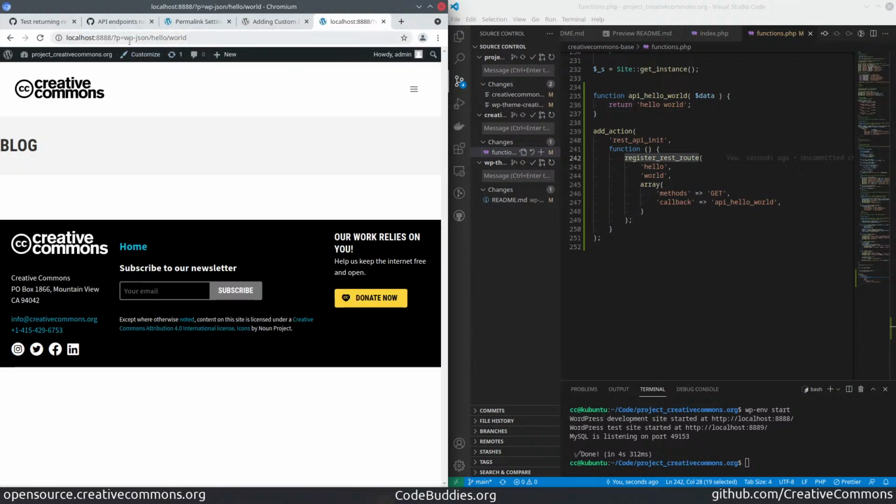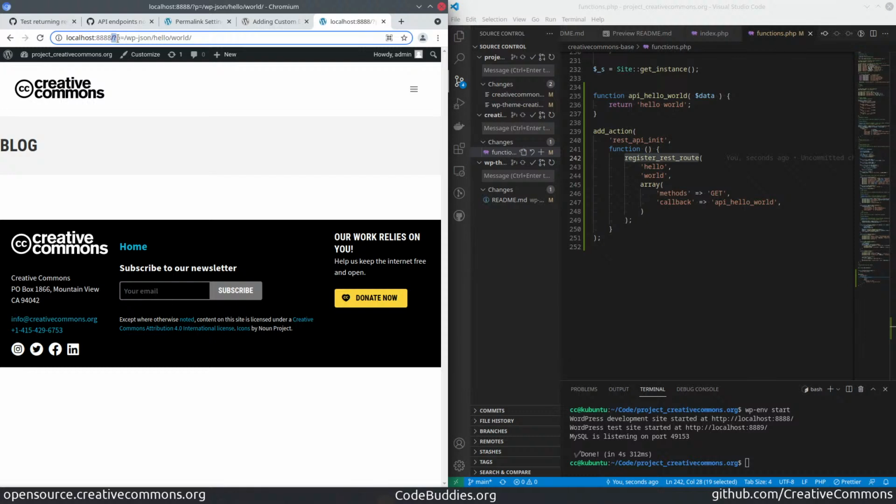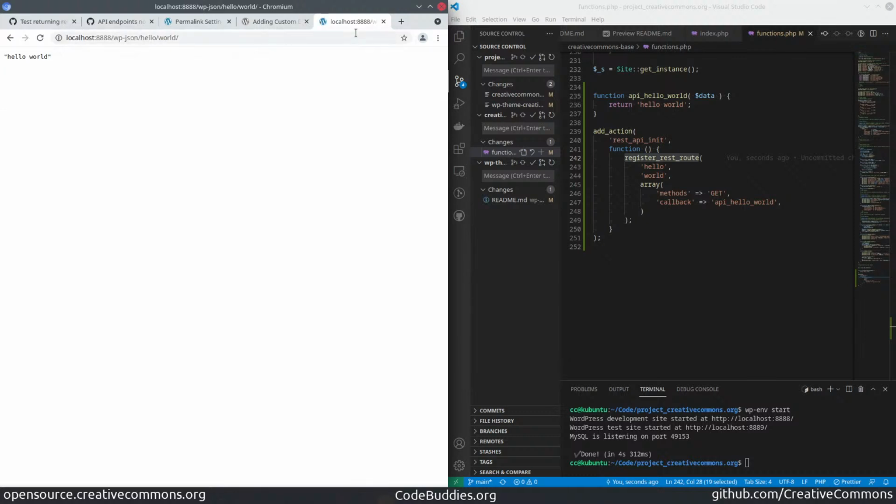I'm not sure exactly. The path is wp-json/hello-world with a trailing slash. I'm still not even exactly sure how to access the endpoint over here. So I'll enable the permalinks, just any of the permalinks, really, as long as your htaccess rule is in place. And I'll take out this prefix, and we get our return data as expected: hello world.